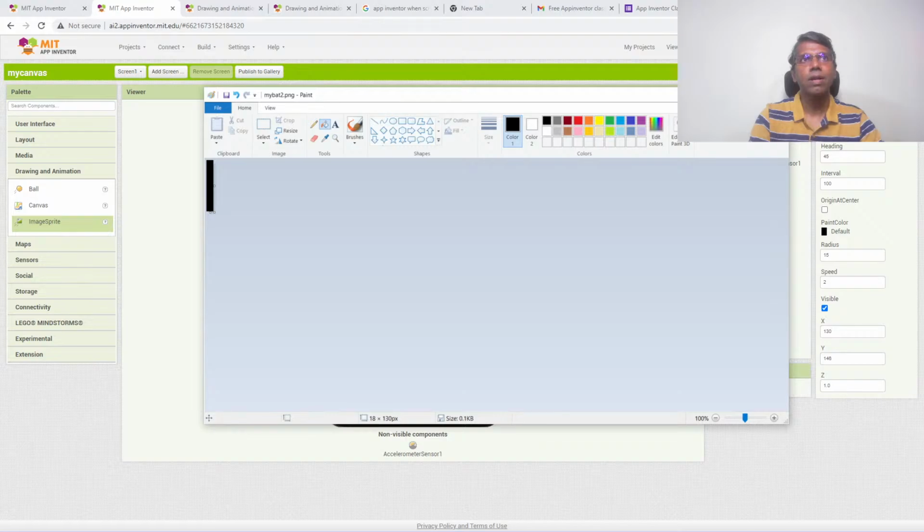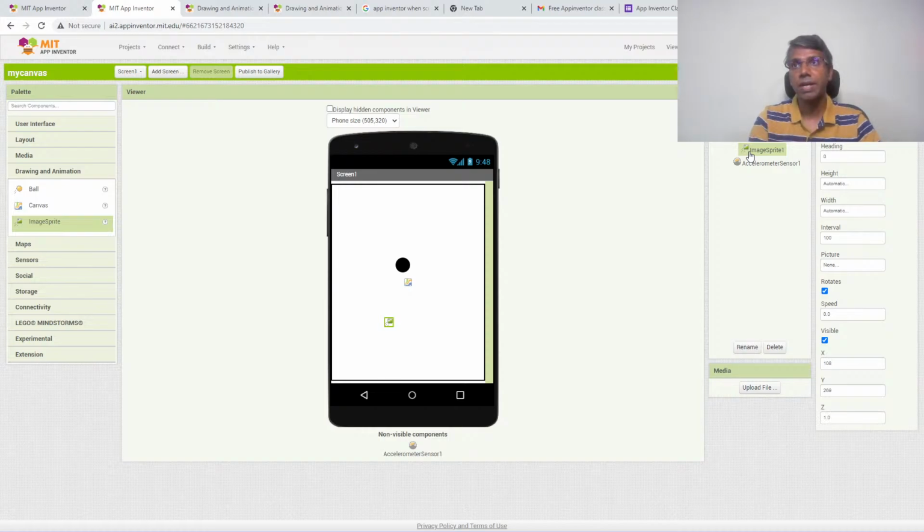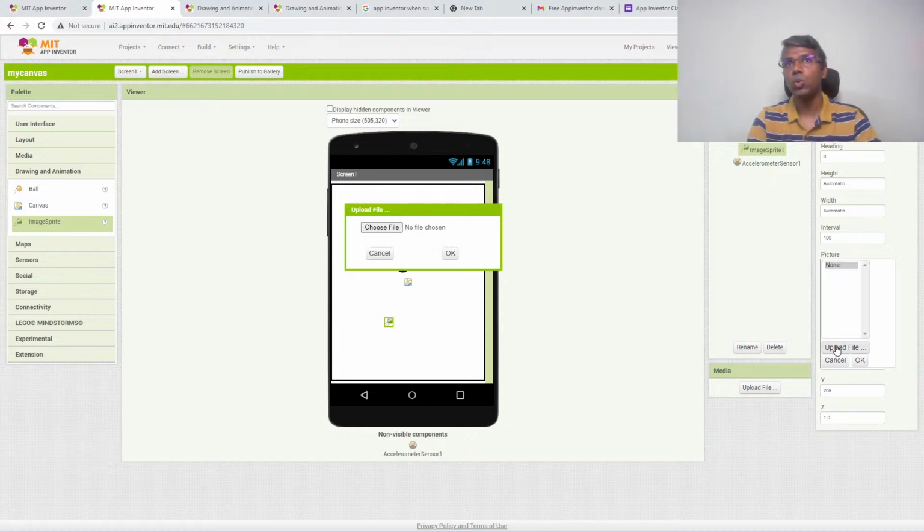That was my bat 1. So my bat 2 is there. And what I want to do, in the image sprite, remember I had already inserted the image sprite here. So this has to come as an image sprite. If you see this image sprite, there is a picture here. So I want to actually point to my bat 2.